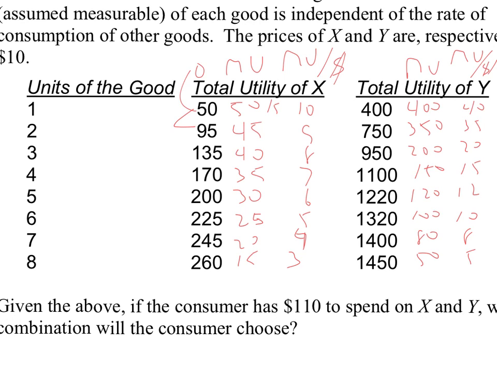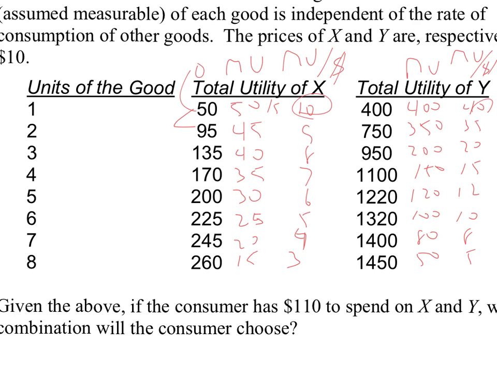Now you may ask, why have we done this? Well, by computing marginal utility per dollar, it allows us to compare units. We can not only compare the value of the first unit of good X to the second unit of good X, but more importantly, we can compare the value of the first unit of good X to the first unit of good Y. Clearly, the first unit of good Y gives the individual more bang per buck than the first unit of good X. In fact, 4 times as much. 40 is 4 times as much as 10. So again, by computing marginal utility per dollar, we're able to compare units in terms of their value.